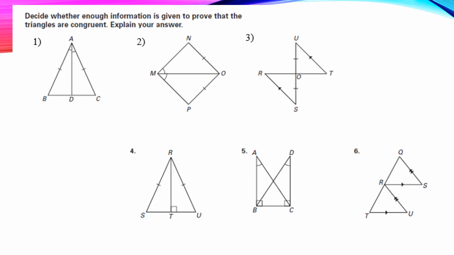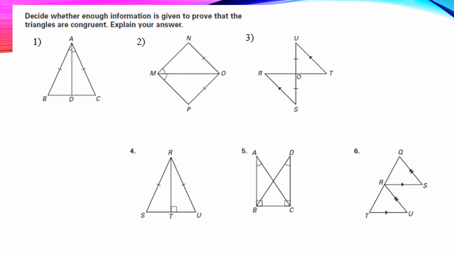an isosceles triangle. So if you don't have your notes out from the past lessons, I would suggest getting them out. We have an isosceles triangle, and in an isosceles triangle, if that vertex angle, which is up here, is cut in half or bisected by a line, the line is also perpendicular to the base and is a bisector.